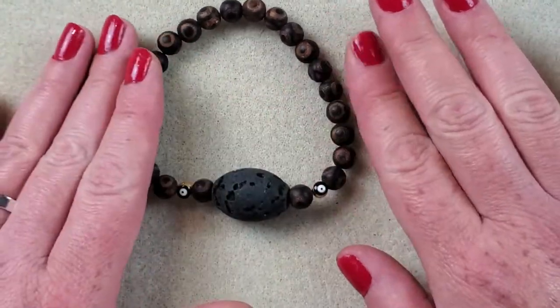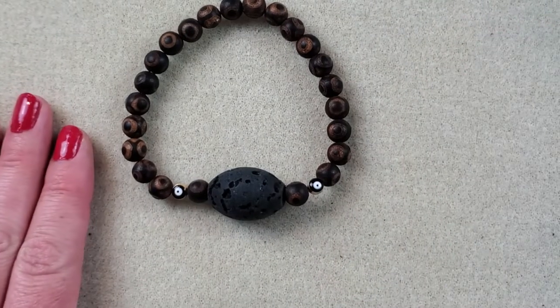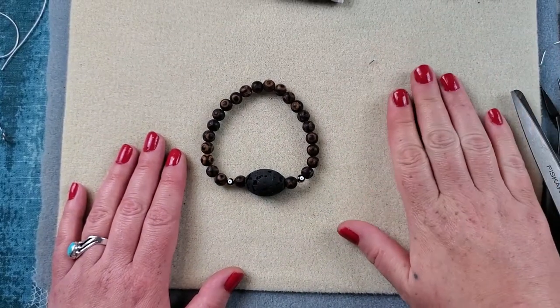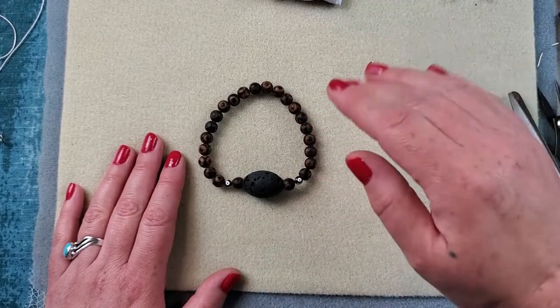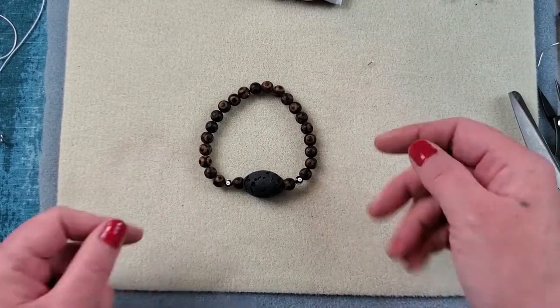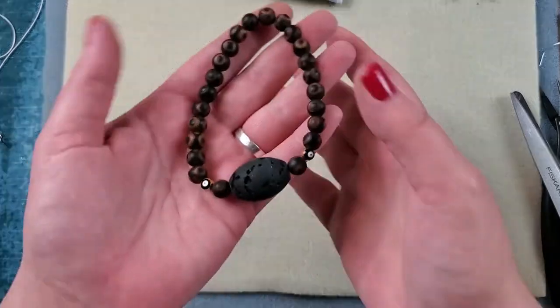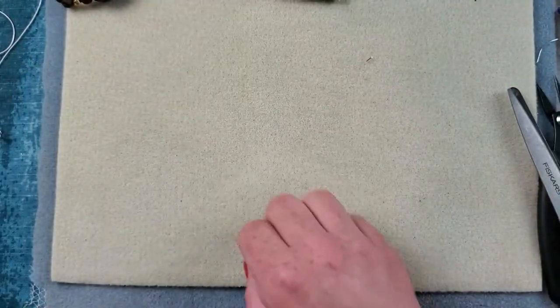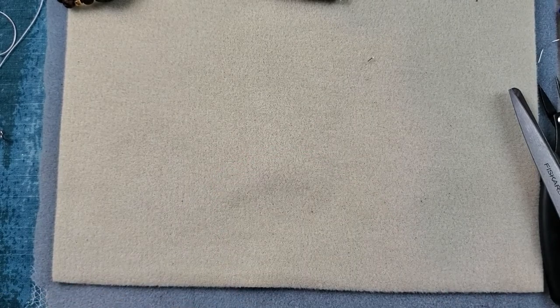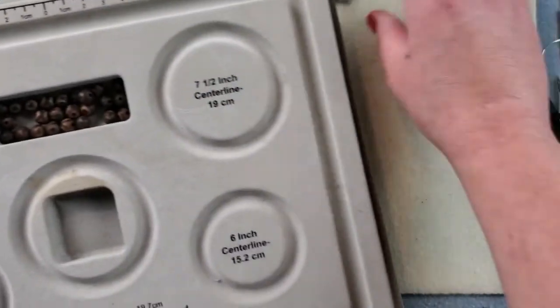So this is just sizing, especially with a stretch bracelet, it can be quite, you know, there can be stuff going on. So we'll try again. We're going to put this one to the side, but I really like it. I like the way that it turned out. And we're going to go again. Because why not?